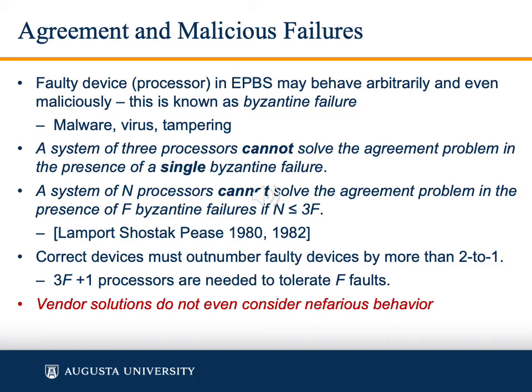Reaching agreement and maintaining consistent state in the presence of malicious failures is even more challenging. In this space, vendor solutions do not even admit the possibility of any device in the system exhibiting nefarious behavior. They assume that all components are good team players, and yes, they may fail now and then, but nobody ever takes a malicious action. And this kind of an assumption is very simplistic.